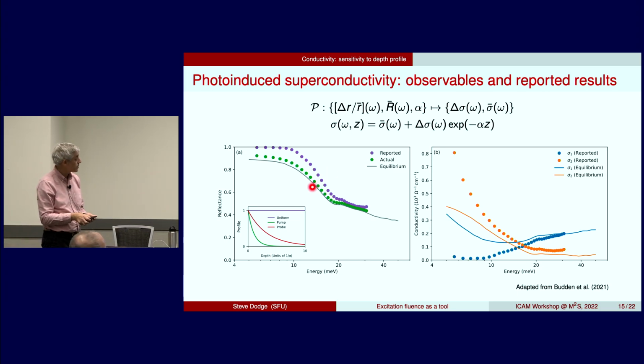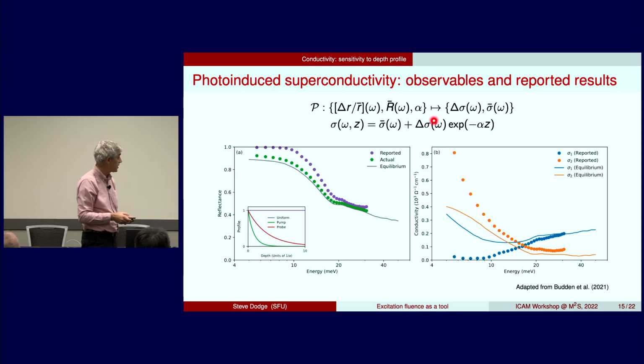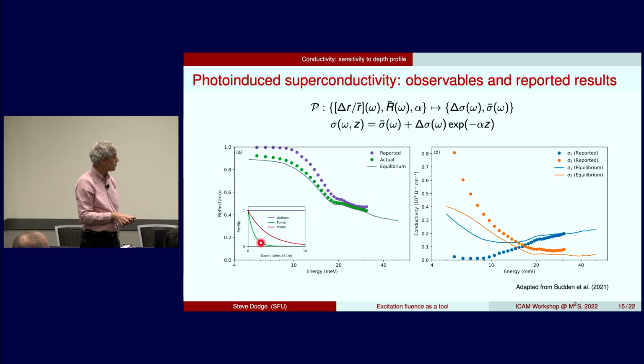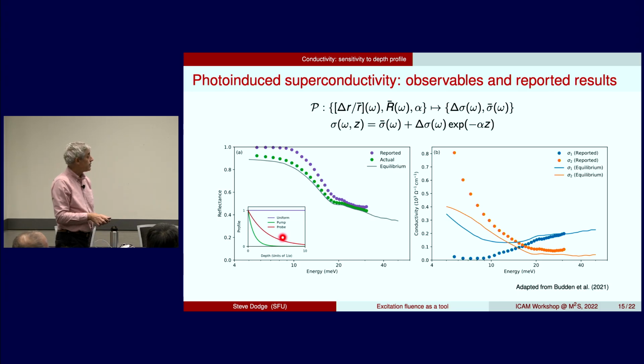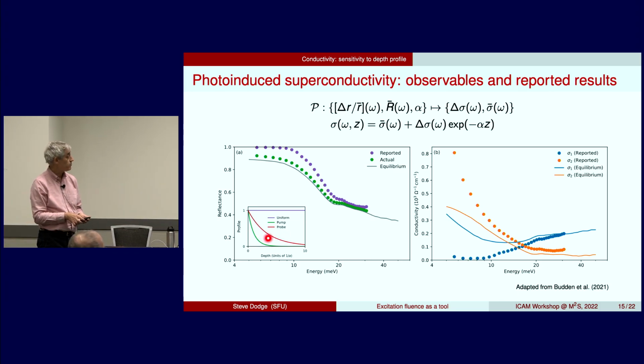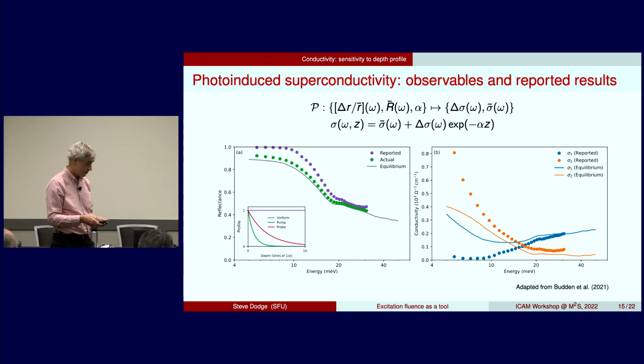The actual photoconductivity is shown in green here, which we've just backed out from the inverse process that I've represented up here. And the reason for the difference is that here is the pump profile, here is the uniform profile, and here is the probe profile. And in most cases, in pump probe experiments that have been studied, the pump profile is at least smaller than the probe profile, and in many cases much smaller.